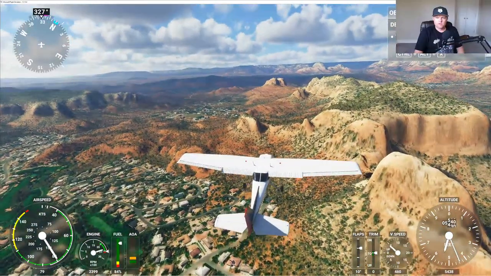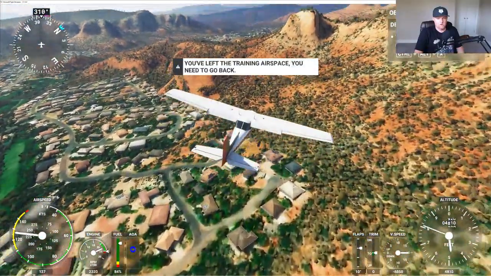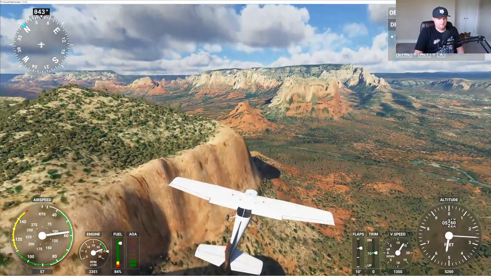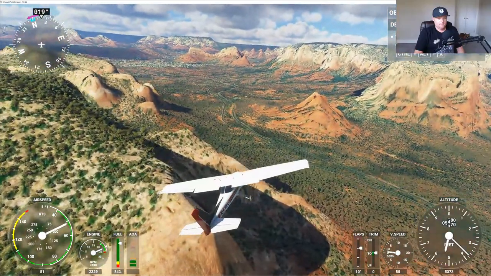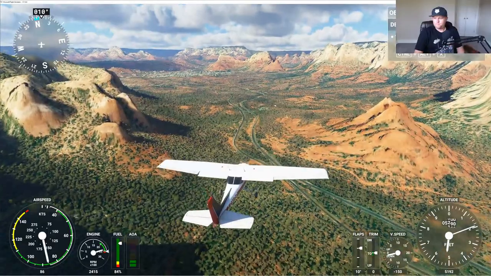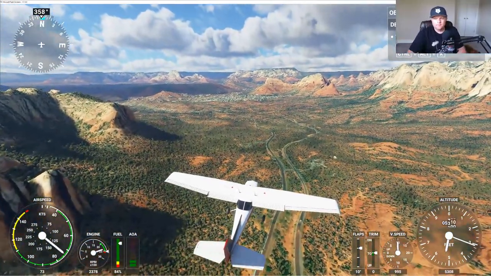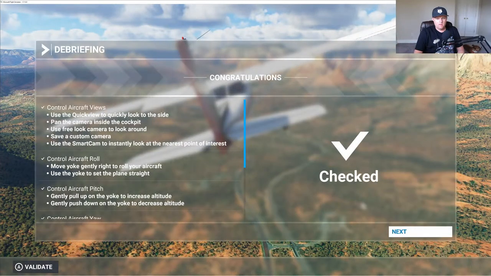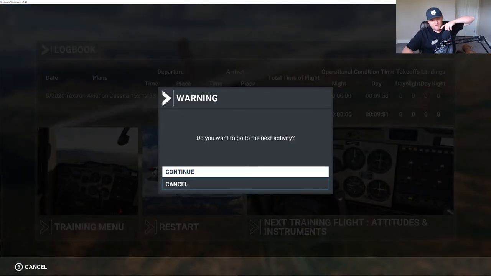I don't know where the airport went. Throttle up. Whoa. I vibrated. Okay, so that's... Should have looked at my gauges better. Alright. We'll send it back. We did it. All right, next one. Attitudes and instruments.